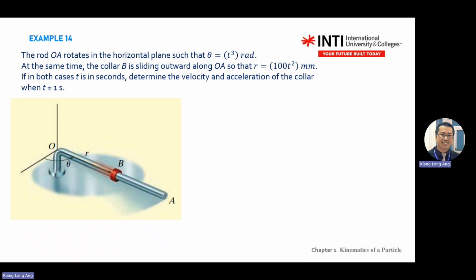identify your coordinate. Where is the r? Where is your theta? This is your r, positive. This is the theta direction. It gives you the both line, so it already gives you the positive direction. There's an arrowhead here. Positive direction is over here, or logically you can think about how this collar moves outside. It must swing from here to there, it must swing in a certain direction so that this red ring here can behave in a certain way. So sometimes you need to think a little bit.